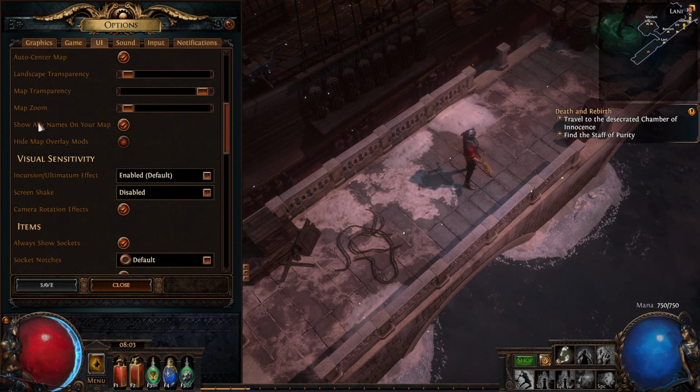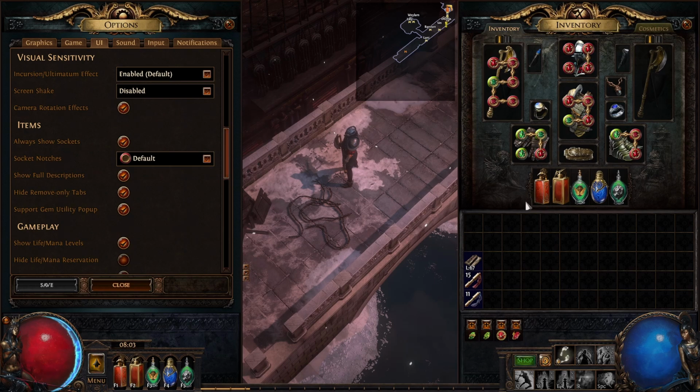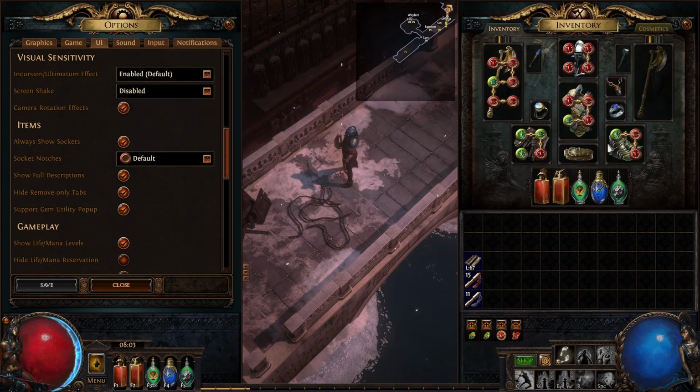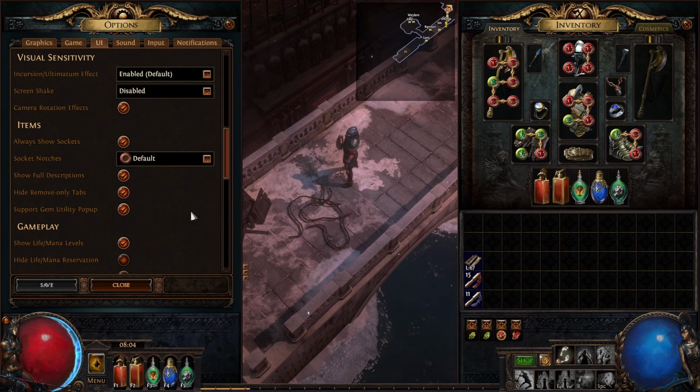Other settings that I have on the UI, I will have always show sockets. So when I am looking at my gear, the sockets are always visible. You can see what links and socket numbers you've got. Also on what items are on the floor as well. I always like full descriptions as well. Just gives you a little bit more on the tooltip. Helps you decide whether you're picking something up or not.